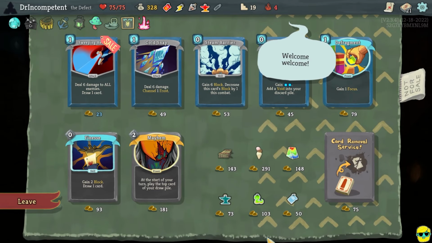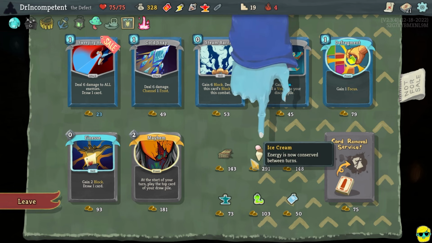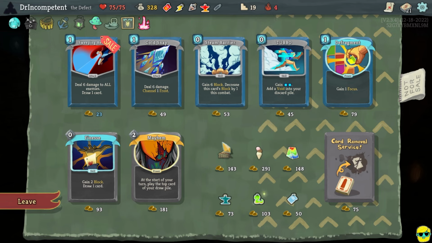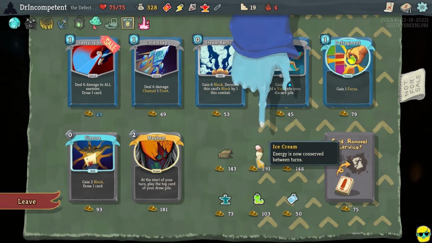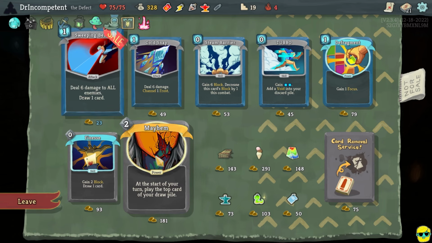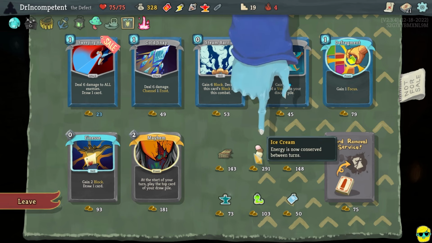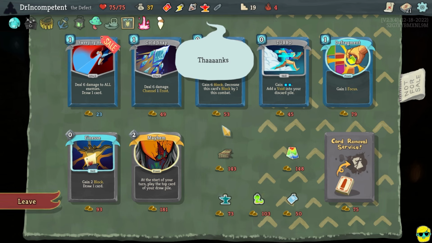Okay, they have another Defragment. Oh god, but they have an ice cream cone. I want that Defragment so bad, but ice cream just can't be passed up in this situation. Ice cream is so good with the Defect because of cards like Turbo, and we already have the Lantern and the T-Set, so we're going to get a ton of energy. We have the Energy Potion, and to be able to sandbag it is just too good, so we'll buy it.